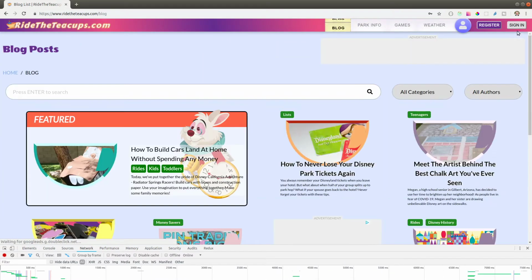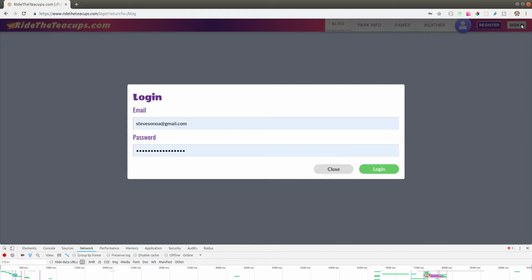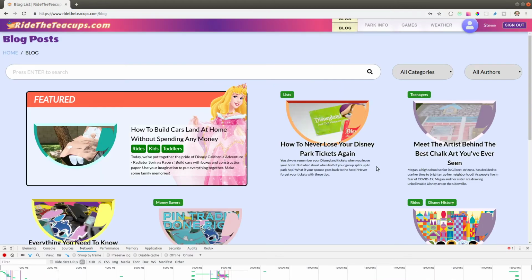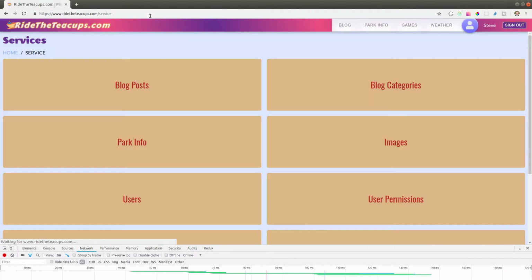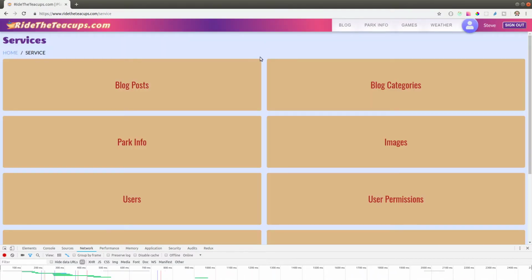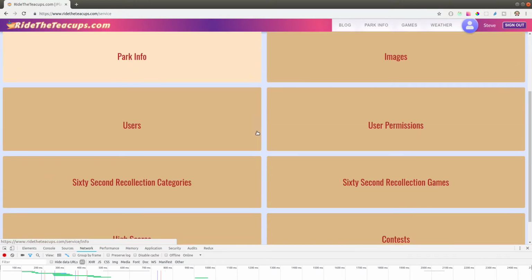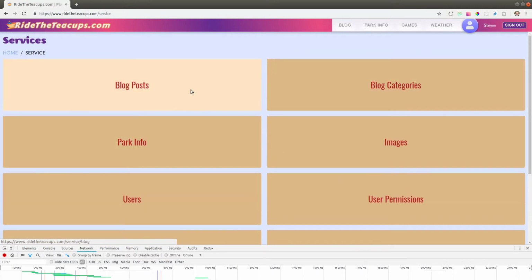Other neat thing, just while I'm here, if I hit sign in, see, it's got me in the login screen, and then it knows where to return me back on the page. So return to /blog. It's the rest of that URI. I don't ever want you to lose your place if you hit that login button. But I will head into service and see my admin area.